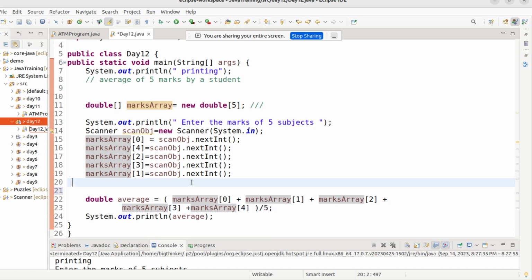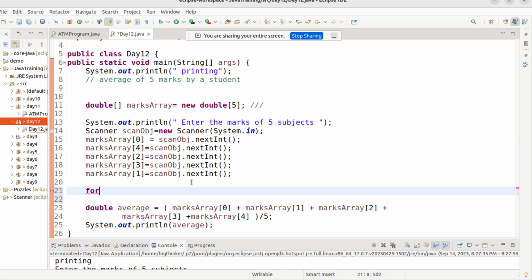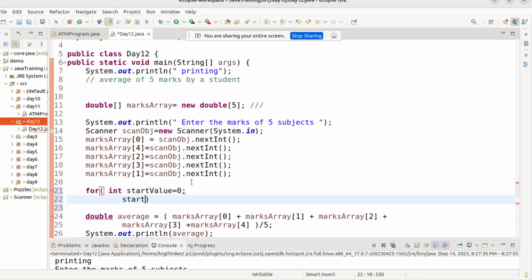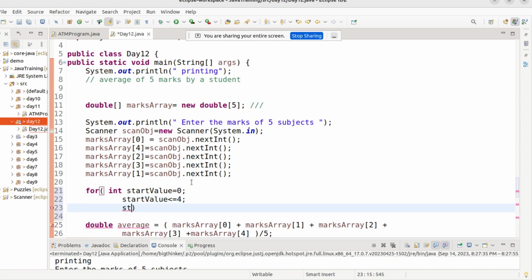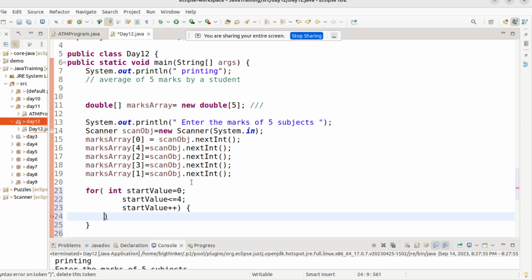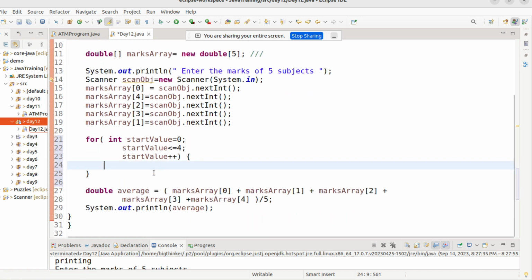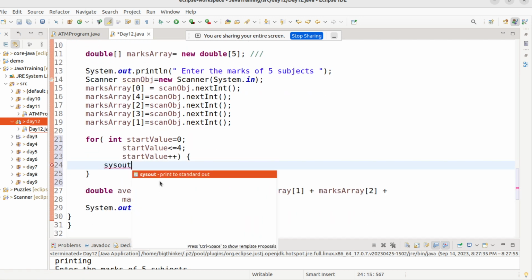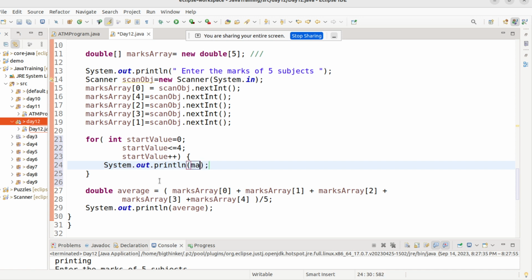So what I can do, for int start value equal to 0, start value less than or equal to 4, start value plus plus, I can here do a sys out marks array of start value.